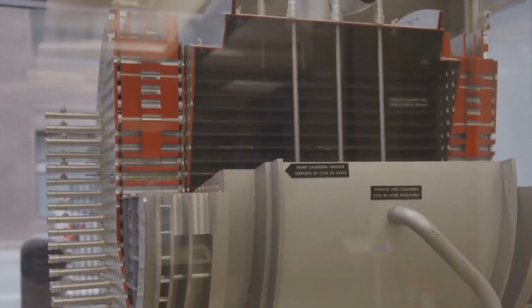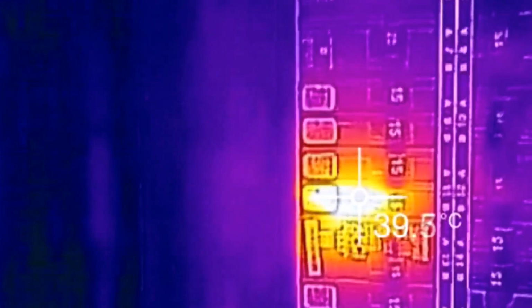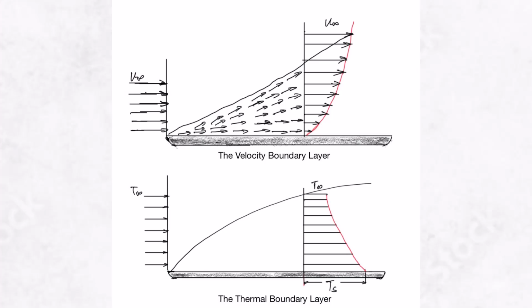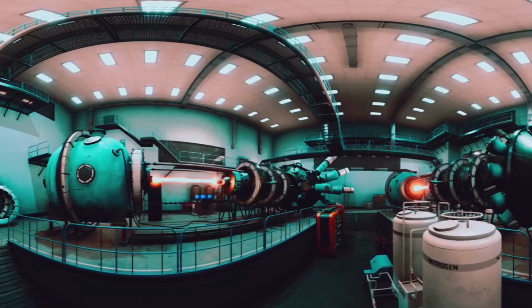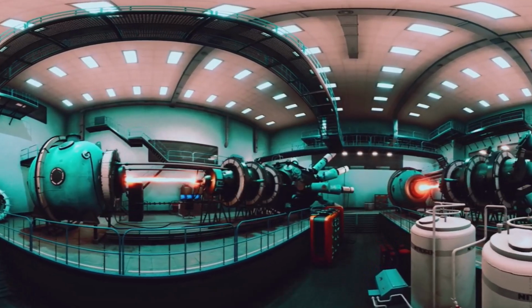Another critical boundary is where the fuel rod's cladding meets the cooling water. This is the interface where conduction stops and convection begins. Here, we can set a boundary condition based on Newton's law of cooling. We know the temperature of the water flowing by. We measure that. And we know the properties of the flow. This allows us to connect the temperature of the cladding surface to the rate of heat being carried away by the water. This boundary condition is essential because it links the solid part of the system, the fuel rod, to the fluid part, the coolant.